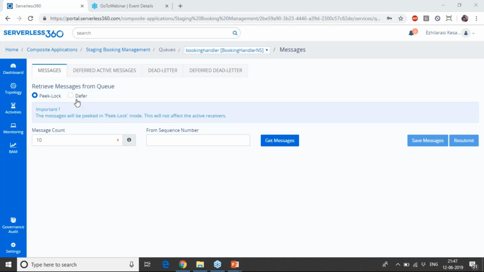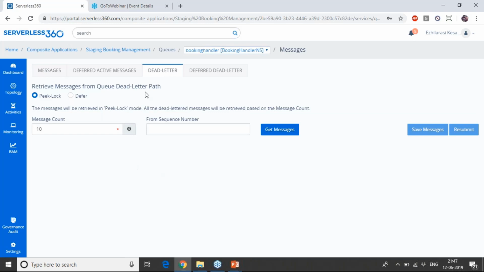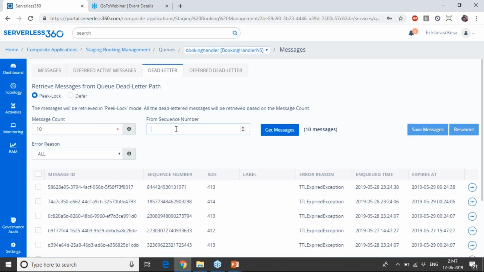As we saw in the previous screen, this queue has 0 active messages because my client application has already picked up everything for processing, but it does have 10 dead letter messages. So let me get into the dead letter queue and try to pick the top 10 messages. As you see, there is an option for you to pick messages from a specific sequence number also. Say especially when you are debugging your orchestration.